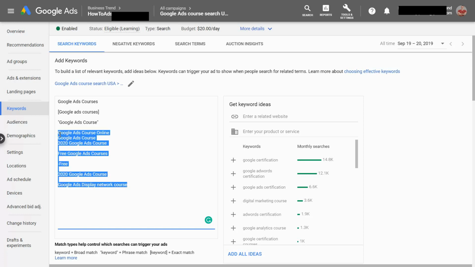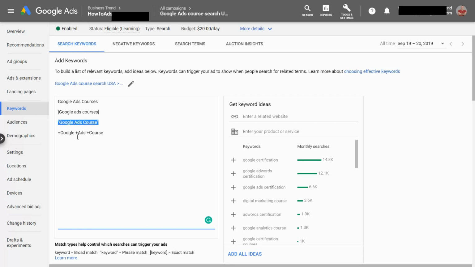And one smart decision is the broad match modifier, which looks like this. This is the last match type. What it does is it is almost like phrase match, but it allows any keywords within the phrase, which makes it very, very flexible. So if somebody types Google Ads course, our ad will appear on the results. If somebody writes Google display ads course, our ad will also appear.